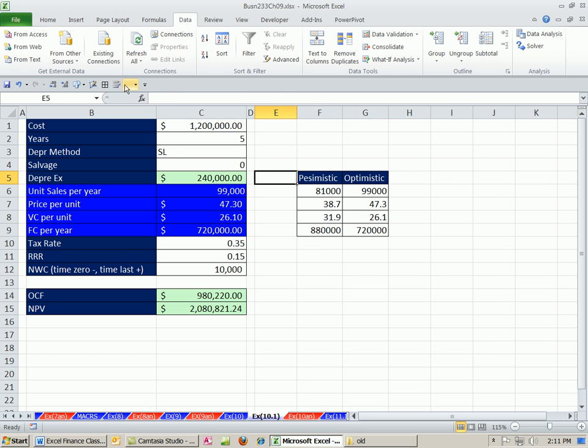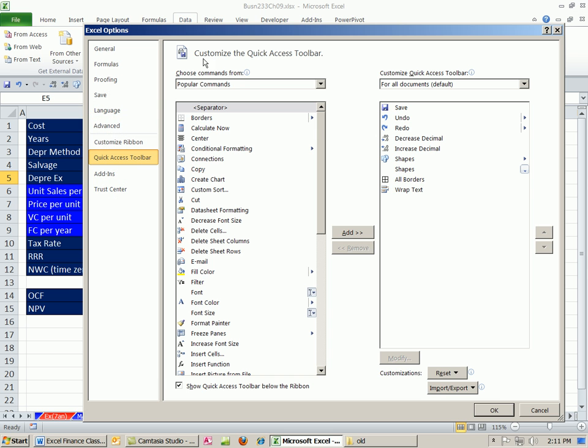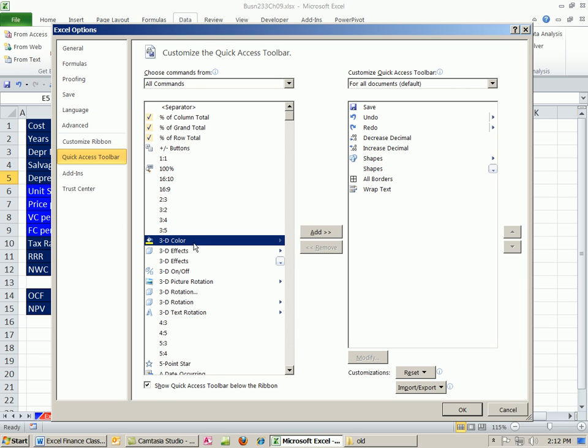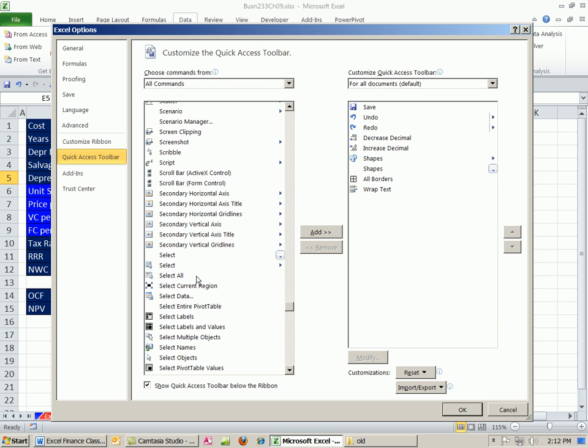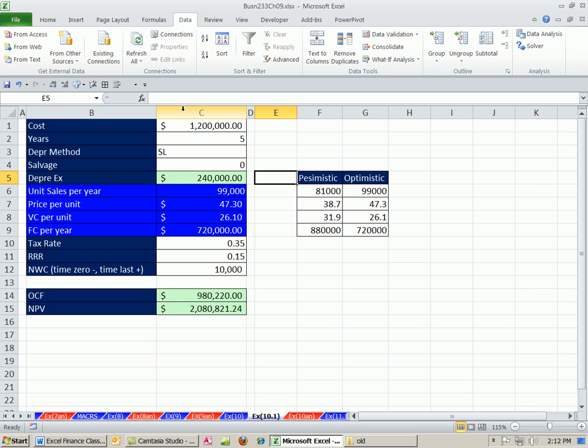Still further, you can right click the Quick Access Toolbar. Sometimes you see the toolbar up in the top, so yours may be above up here, but I'm going to say customize quick access toolbar, and I'm going to come over here to all. I'm going to come down here, I'm going to click in here and type S to get to the S's, and I need to find scenario. Went too far. Not scenario manager, scenario. Click Add, it adds a button over here. Click OK. Now mine doesn't have a little icon picture, but now you can just go here. And there it is. Is that totally cool? So you can just switch back and forth.